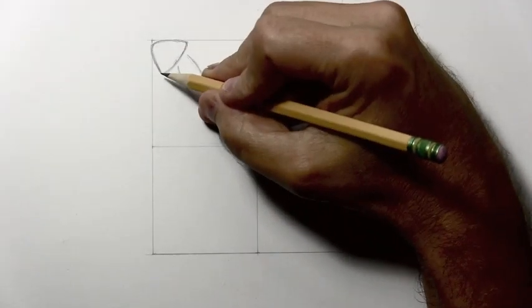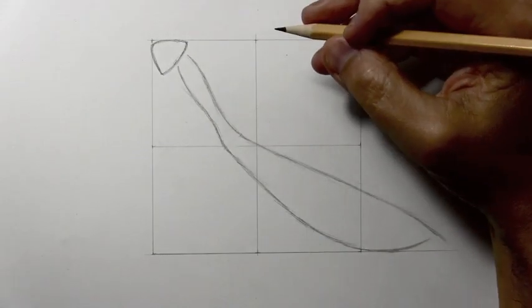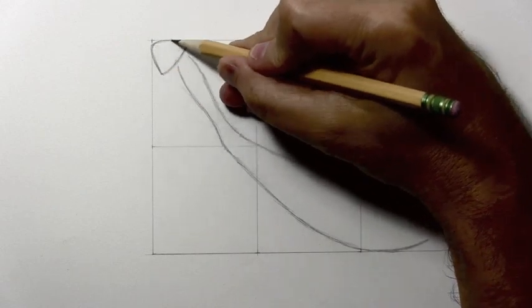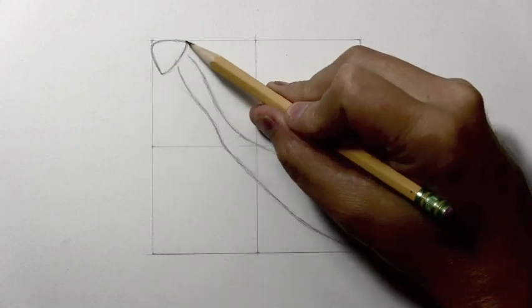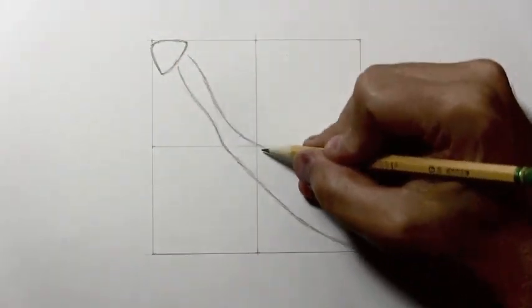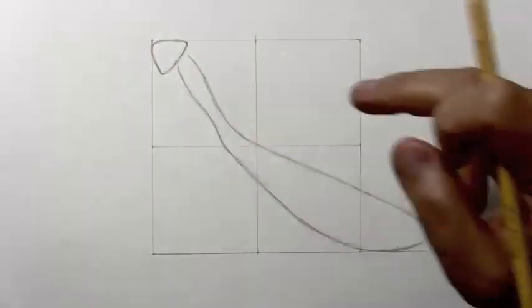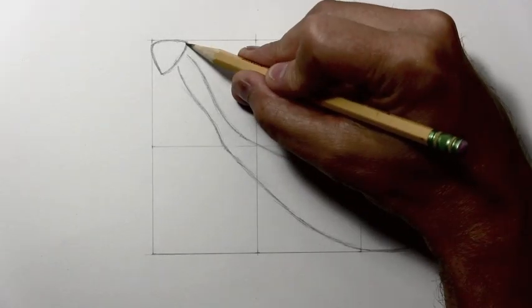All right, well, now this is fairly simplified, what I've done here. We're going to be refining it later on to make it more accurate. But for now, this sort of bulging triangular shape, if you can pay close attention to its size in relation to the rest of the body, maybe you can check out that one square and see, I would say you could fit about 5 of them diagonally going across. That might help you in terms of getting the size right.